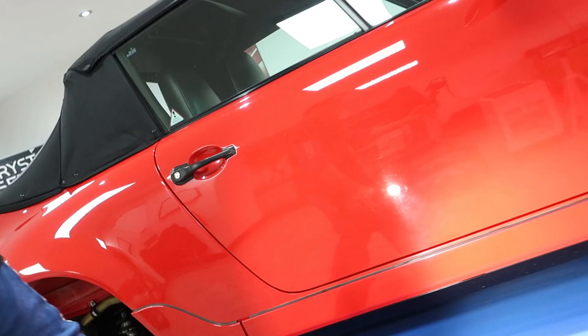If you think the car currently looks well, it does look well, but as we get in close, don't be fooled, because the paintwork condition is pretty dire. Lots of marks to chase out on this one. Guessing it's had a bit of paintwork in its time. It's dull, it's covered in a haze of swirls, and it's going to be a nice transformation, restoring the gloss, brilliance, clarity, and the depth of the colour.